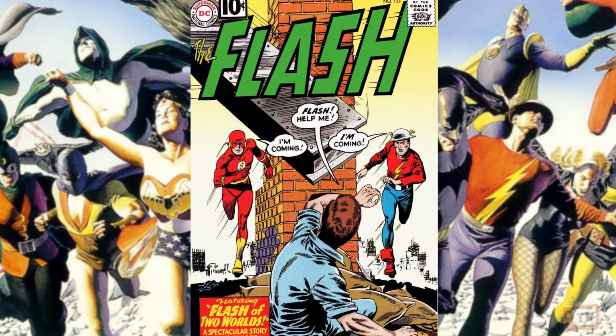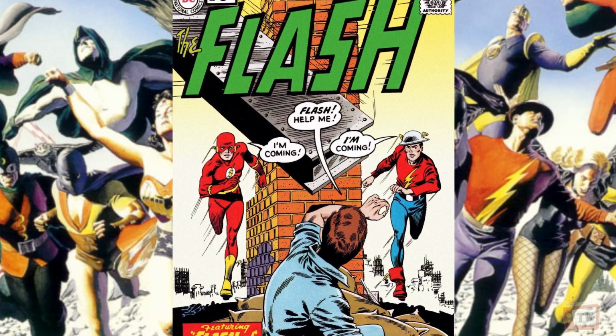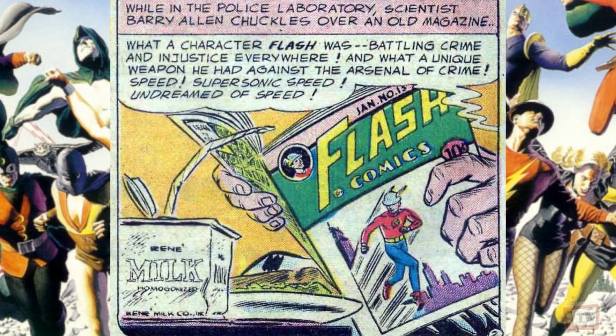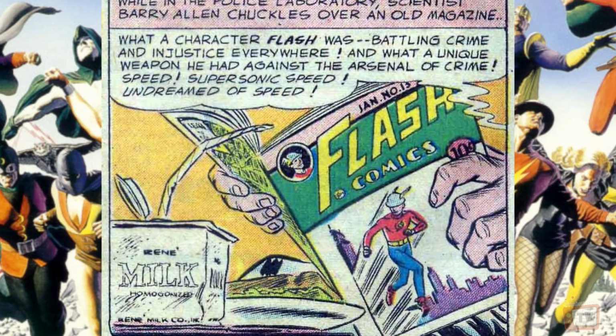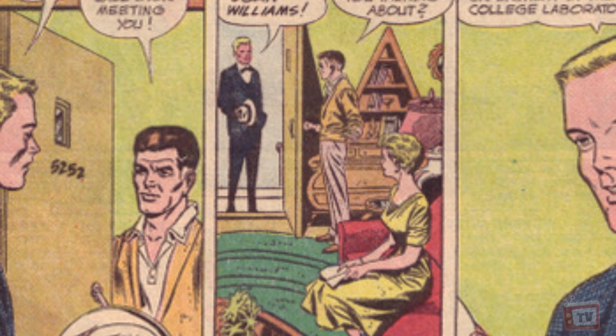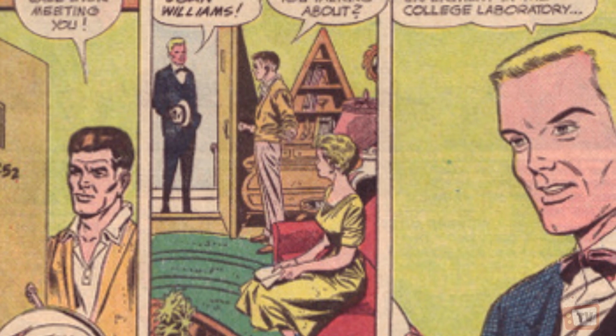Now Earth 2 first appears in the story Flash of Two Worlds, where Barry Allen ends up on an alternate Earth where Jay Garrick was the original Flash. In Barry's world, when they did the Silver Age reboot, Jay Garrick was nothing more than a fictional comic book character. And it turns out that on Earth 2, Jay has already been the Flash and he retired. And then Barry finds this out when he goes to meet him.